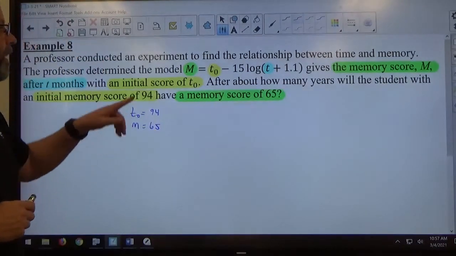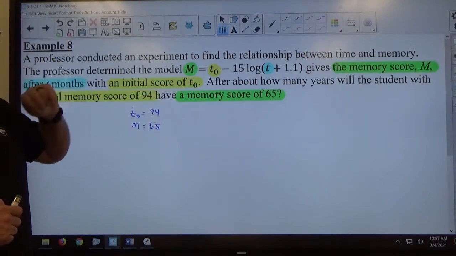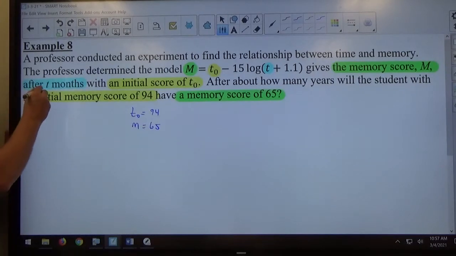I've got a formula that says after about how many years will the student reach that score. Now, you'll see very clearly it says after t months. So know that when we get the answer, it's going to be in months. We'll have to convert the months to years, right? We can do that after we get the answer. So if the answer comes out to 12 months, it's a year, right? 24 months, 2 years, 36 months, 3 years. So again, if we can figure out the months answer, then we just convert that answer to years. So it does say years, but I'm not concerned until I get the answer in months.